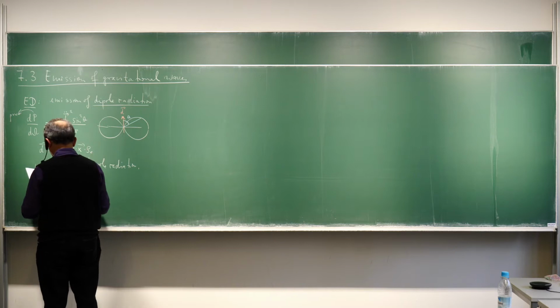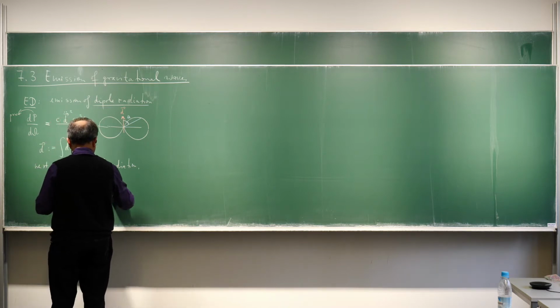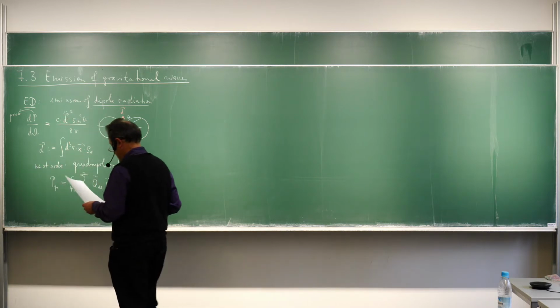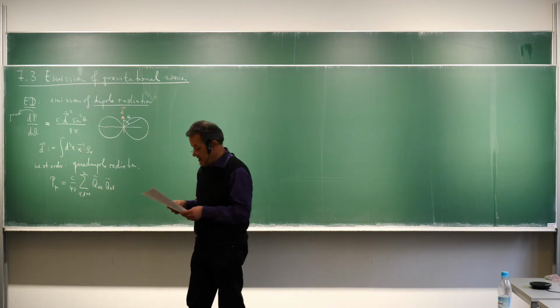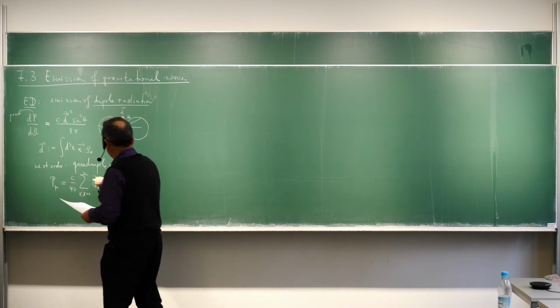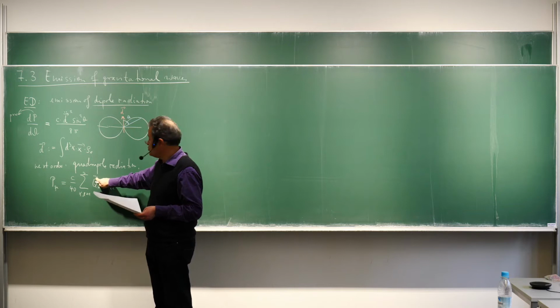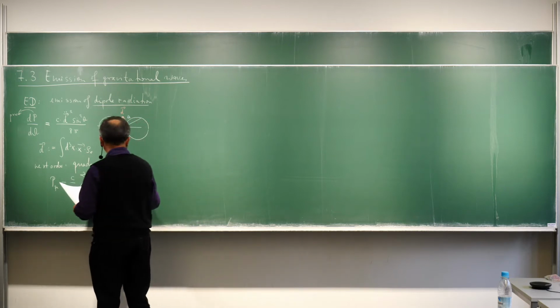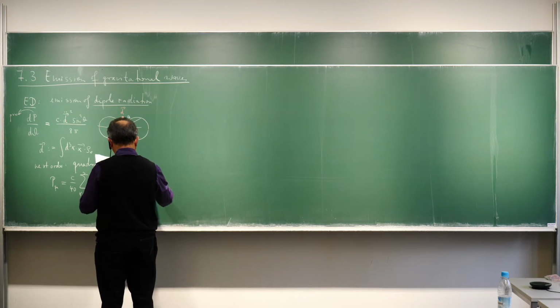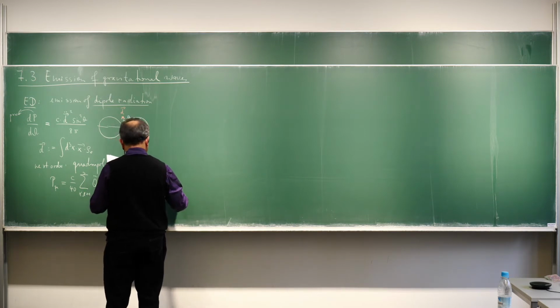So instead of the dipole vector, you have a quadrupole tensor. So the sum over k, l from 1 to 3 of Q_kl, Q_kl, and instead of the second time derivative, you have here the third time derivative. So if you go to Fourier space and Fourier transform, then you get a result. Instead of the three time derivatives, you get an omega cubed. So this gives you an omega to the 6. So you get c times omega to the 6 over 40, and you have the sum over k, l from 1 to 3, and you have here the Fourier components of the Q's.